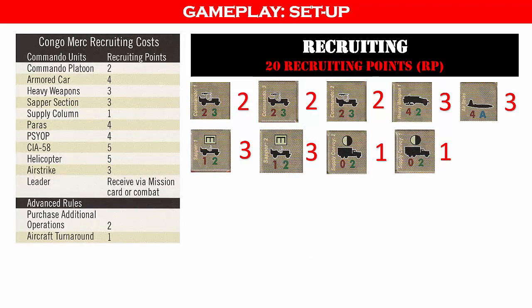When recruiting units, refer to the Congo Merc recruiting cost table located on the map to see the cost of each unit type. For this mission, we have recruited the following units: 3 commando platoons, 1 heavy weapons unit, 1 airstrike, 2 combat engineers referred to as sappers, and 2 supply column units which are required to transport objectives. This is a total of 20 recruit points.